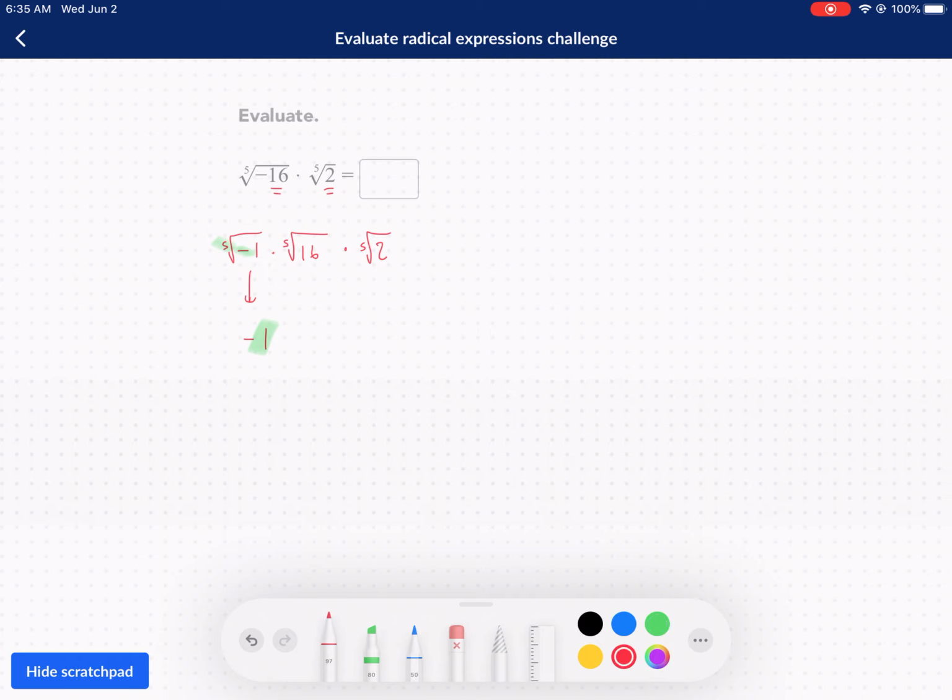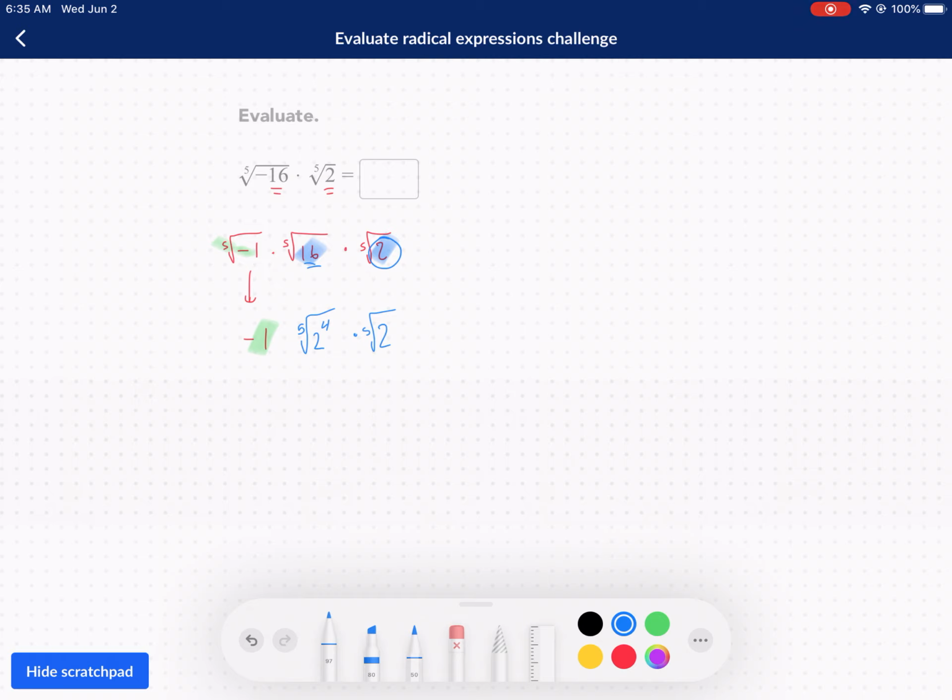Now with the 16, you can change this. Normally you'll want to change this so that it has a like base. So what we can do here is change this 16 to have a 2 for a base, because this one's already into its most basic prime number, 2. So we're going to change this to 2 to the 4th power. That is the same thing as 16. Don't forget that I have that fifth root there still, okay? So now it's rewritten like this.